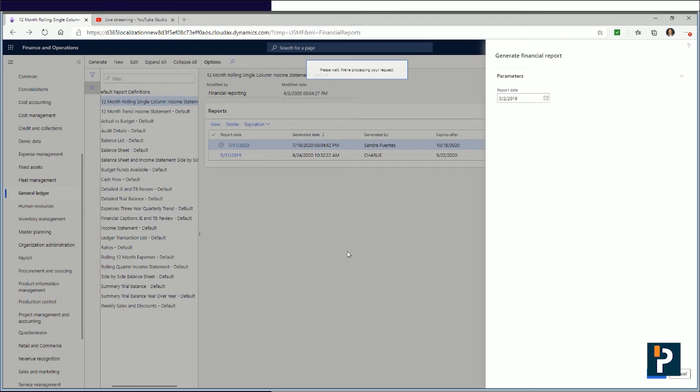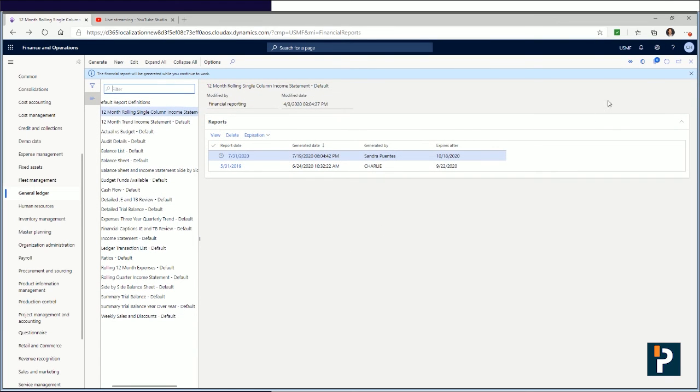It uses a building block approach, and that building block approach is basically columns, rows, and trees. This is generating in the background, but what I want to show you is what a column, row, and tree is. Oh, that's odd. Oh well, this is a test environment, so that makes sense. I apologize, but if you'd like to view Management Reporter, we'll be more than happy to show you. And again, it's rows, columns, and trees.